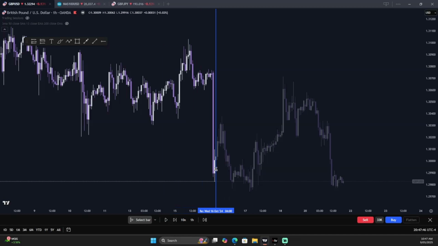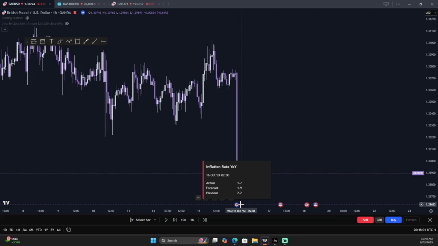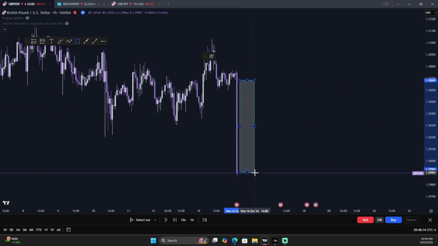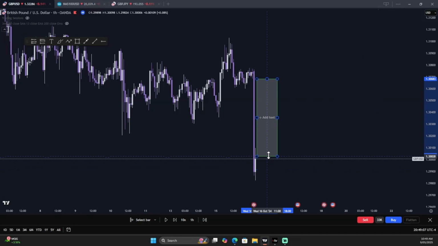So if we were to go back to when this candle was formed, this candle here did push down a lot as a result of news, and this obviously formed a very large gap. Now, as I said before, gaps are areas where there is no price action. So if we were to mark up from the bottom of this wick to the lowest of the body, this is where the current valid gap is. Now, if we were to move to the next candle, as you can see, this obviously pushed up a little bit, filling our area in.